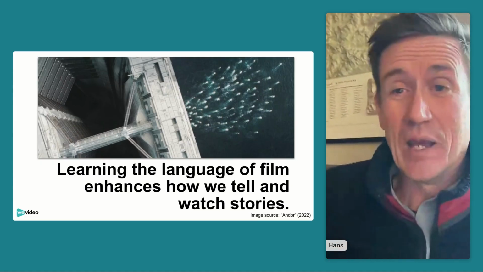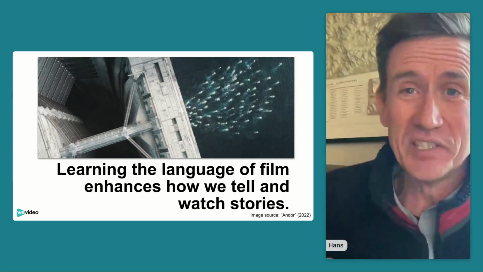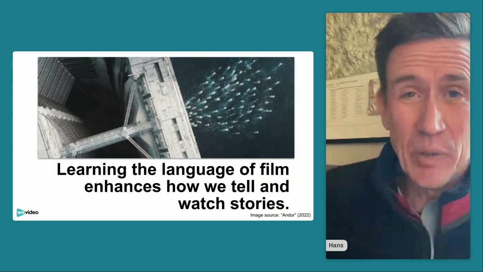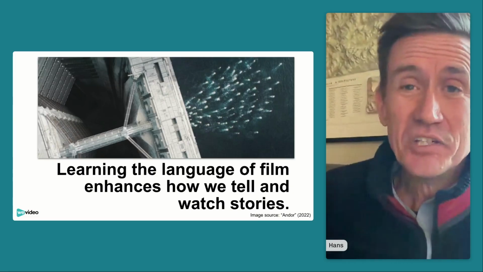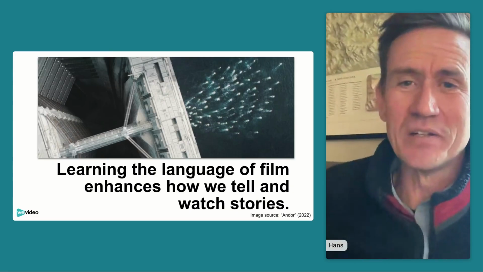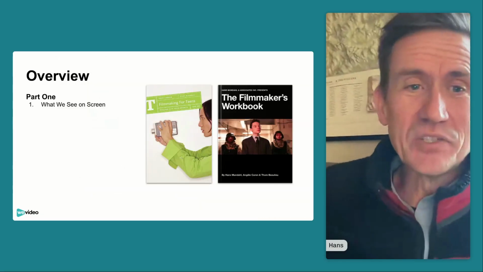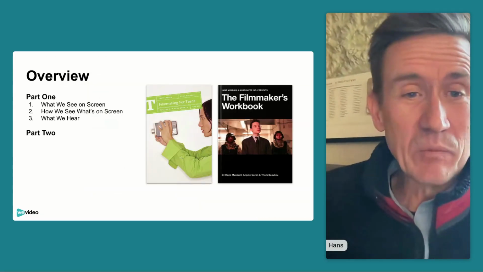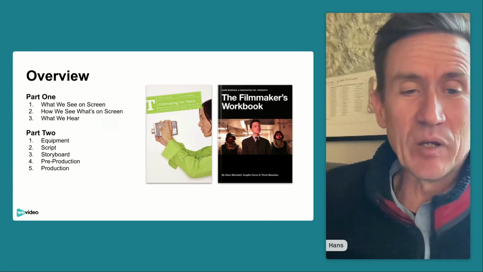Very hopeful. And yet the prisoners are themselves these tiny, minuscule, insignificant dots juxtaposed against this massive infrastructure of the empire, a very chilling image. Both of those things existing in that one shot. Fascinating, a beautiful show. So like Joe said, we're going to talk about what we see on the screen, what we hear on the screen, and how that is shown. We're also going to talk about production.